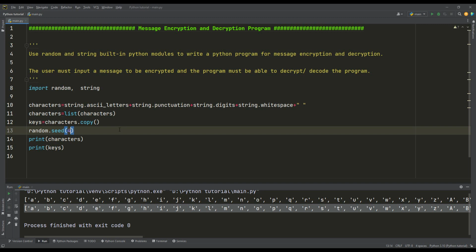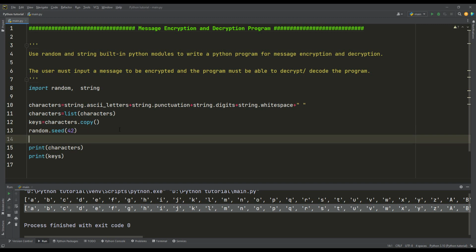So I will choose the state 42, so each time I shuffle the list, I will have the same result. Then I can use random.shuffle on these keys.